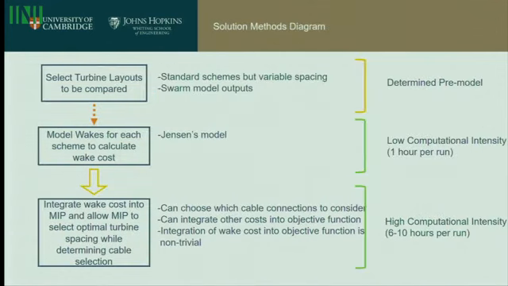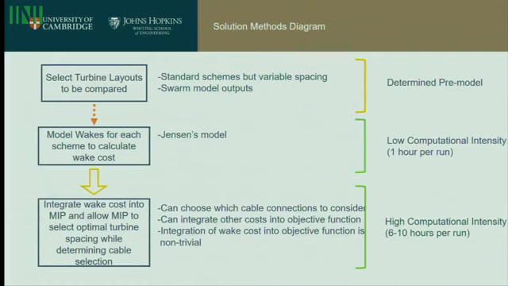So then we took a step back and we asked ourselves, what exactly are we doing? And we knew for a fact that we couldn't integrate into a mixed integer program an optimization technique where we were able to place the turbines in any location. So algorithms like swarm model outputs are able to optimize turbine placement in any number of locations, and you can see these very bizarre, all the way to classical placements of what the actual placement scheme of turbines might look like, but we knew that wasn't going to be the focus of our model.